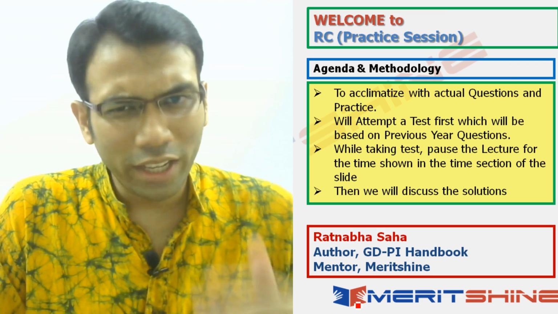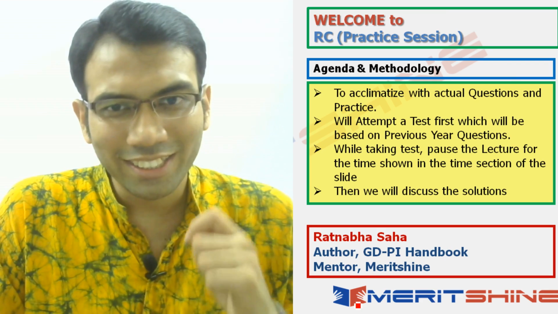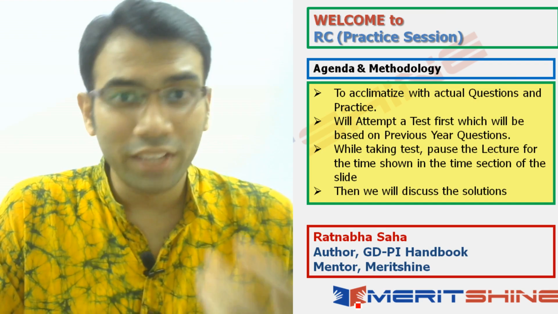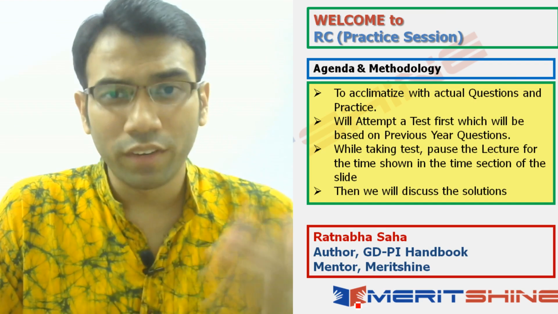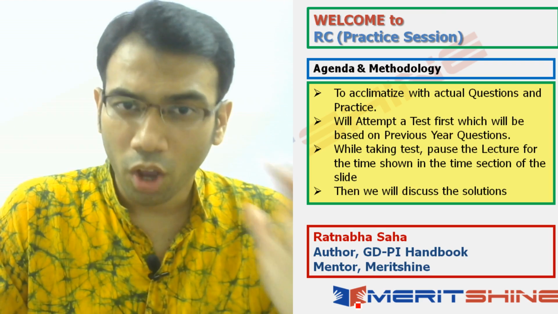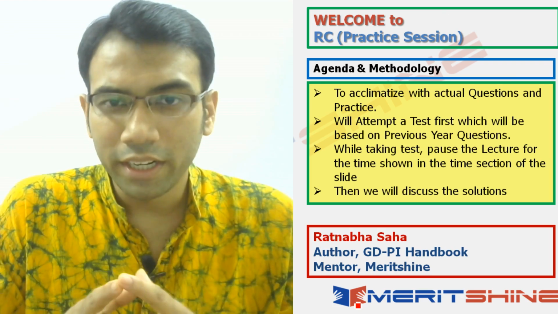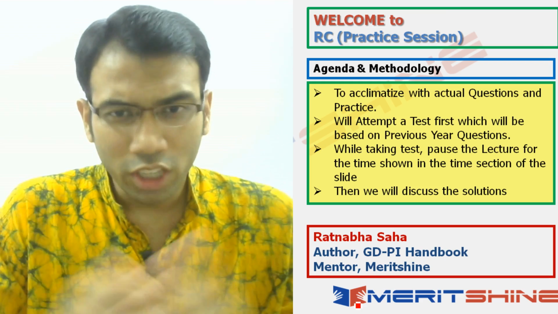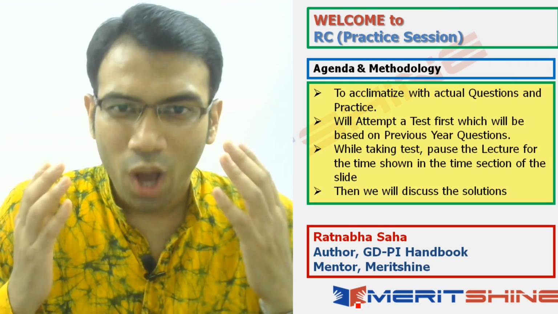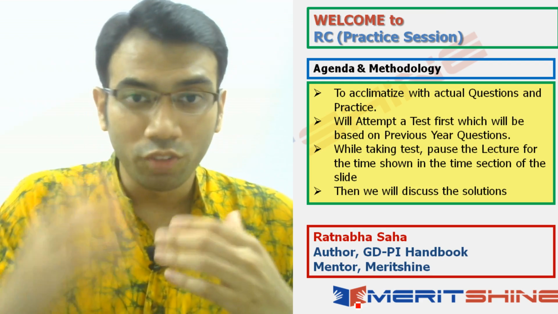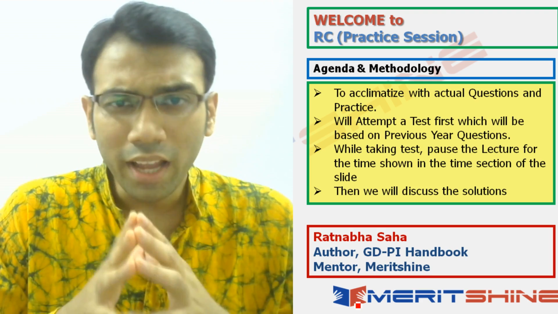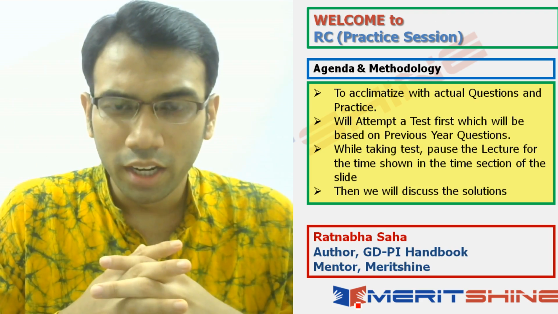So as you know, this lecture's target is reading comprehension. Normally we get 8 to 10 questions out of the 30 questions of the preliminary exam from reading comprehension. Now that's 1/3 of the paper, right? So let's move forward and see how we approach it. First you will take the test according to the time limits that have been set, and then we will move on to the solution.